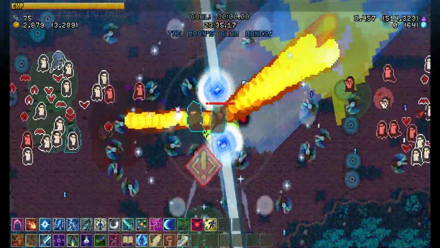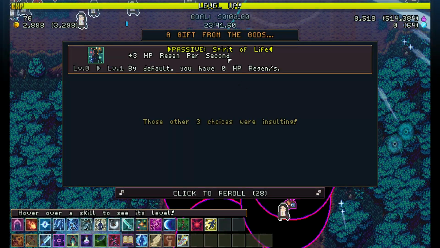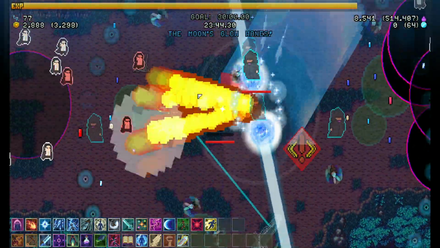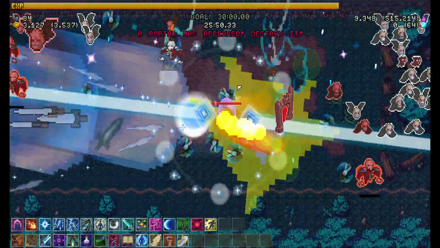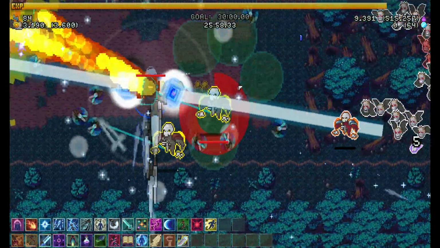Dude, our fireball is just going crazy. Jesus Christ. Let me get the experience. Entangle. Reroll. Knockback. Okay, there we go. This is looking very bad. No, it's looking very good. Where is... Oh, there it is.